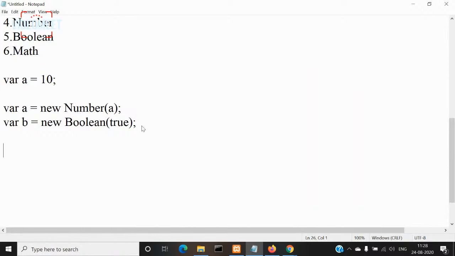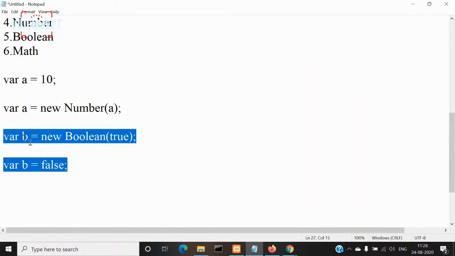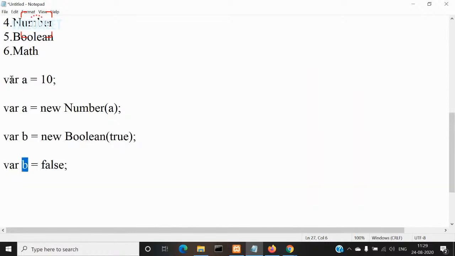Okay, fine. Alternatively, if you are creating a variable, just like for storing a number, a is equal to 10, even for storing a Boolean value you can create a variable where b is equal to false, correctly. So this will be a primitive data type variable, but this one will be considered as an object. The difference between these two statements is that this b is an object and this b is a primitive variable. Similarly, between these two also, this is a primitive variable and this is an object.